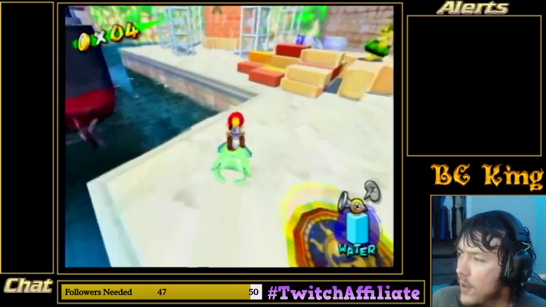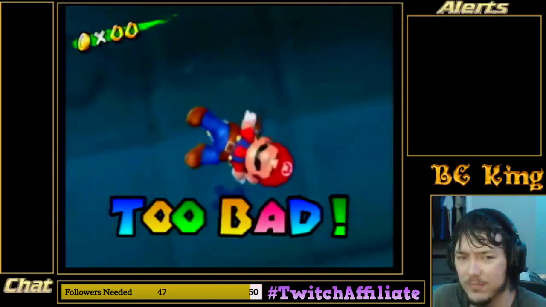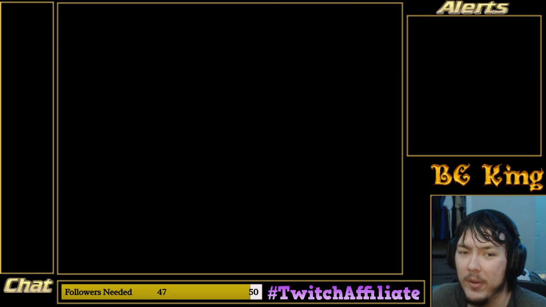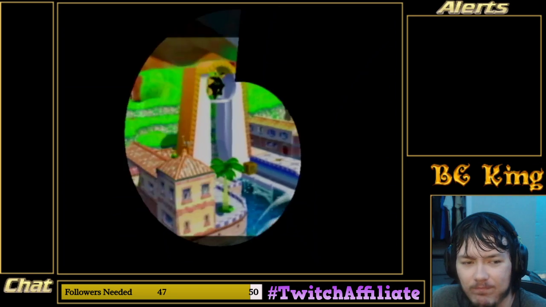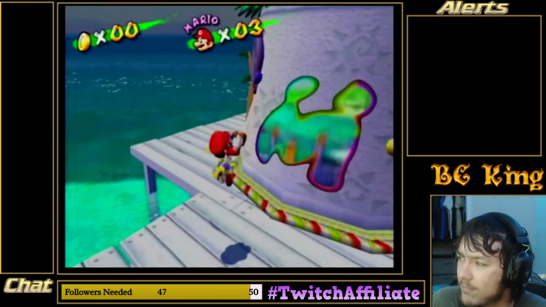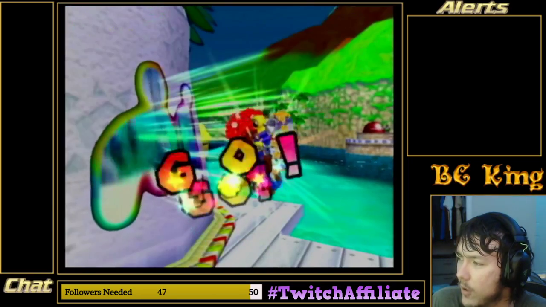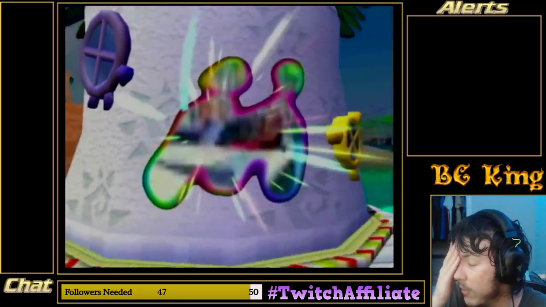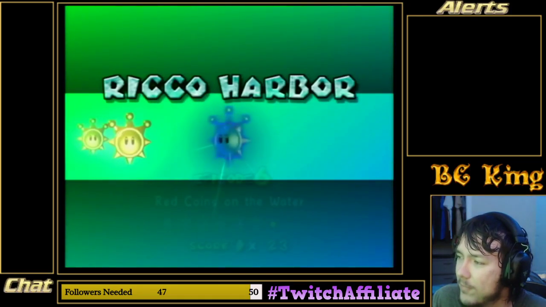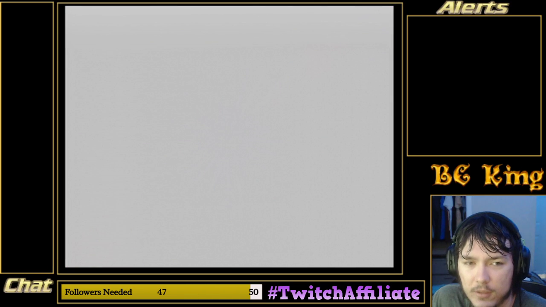Well, I think first I'm gonna have to die, because I literally can't get off of this unless I, yeah, do that. That's utter bullcrap. You literally can't get off of the blooper unless you die. Alright, so now that we've gotten the blue coin, now we can focus on the mission, which is getting all the red coins. So let's go.